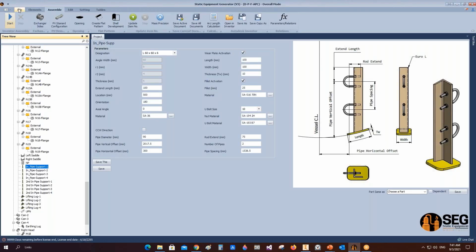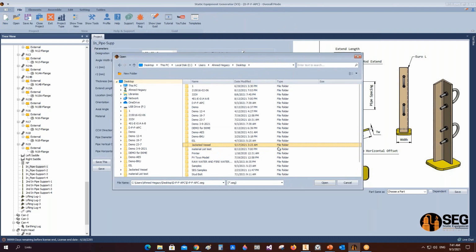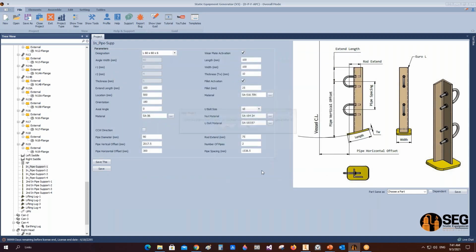And let's open storage tank drawing samples. But I think the storage tank project is not the final one.